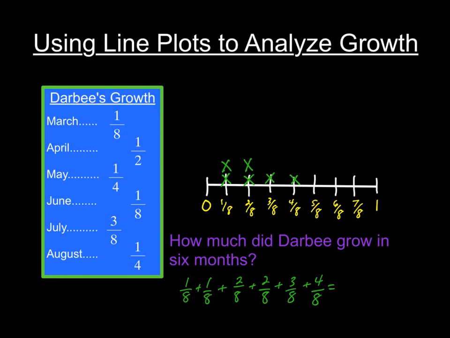And when we add this straight across, we know that our denominator will be an 8, and then however you choose to do it, it's up to you, but we just need to add all these numerators up. So we go 1, 2, 3, 4, 5, 6, 9, and then we have 13. So it's 13/8, which equals 1 5/8. And I mentioned that this was in inches. So Darby would have grown 1 5/8 inches.